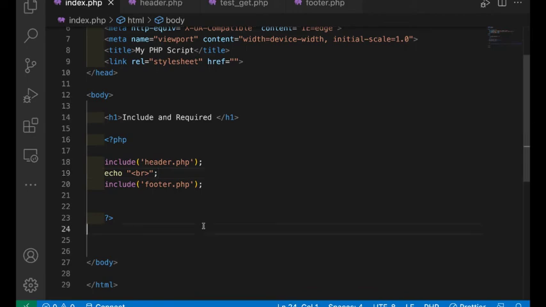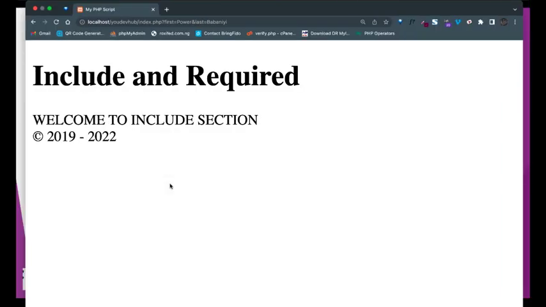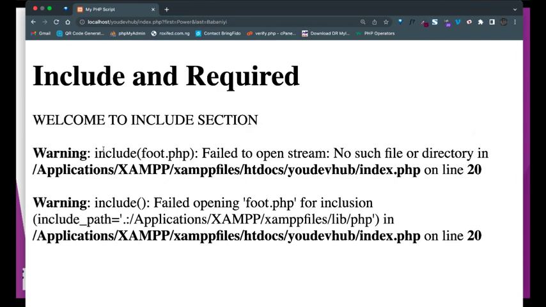So now the required is also doing the same function as the include, but just that include would work whether the file is there or not. If you include a file that is not found, let's say I include foot, let's go ahead and see what is going to be there. It's going to say include foot failed to open, no such file.